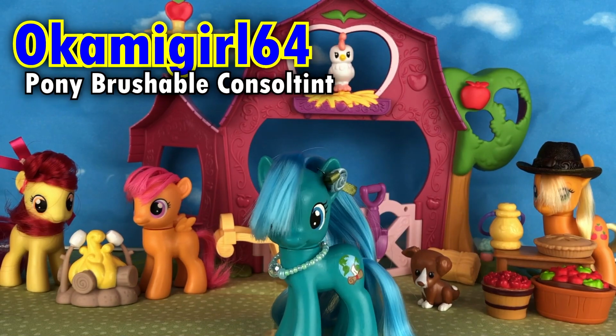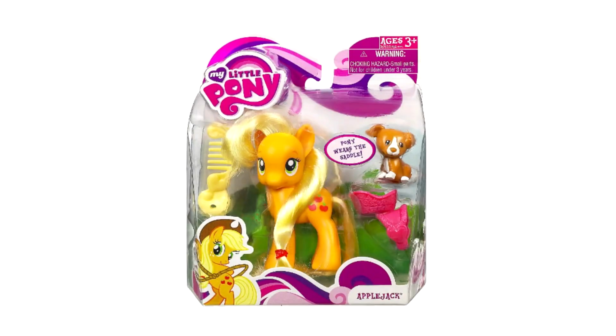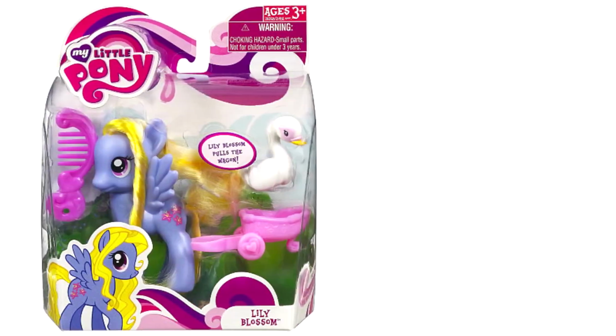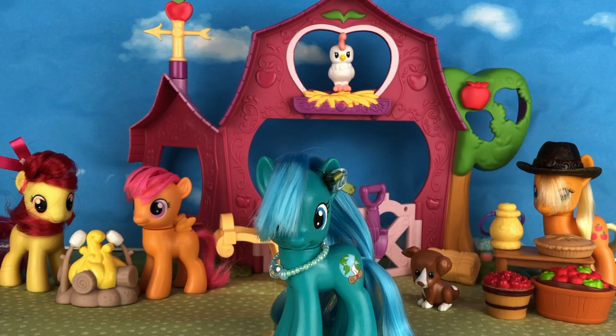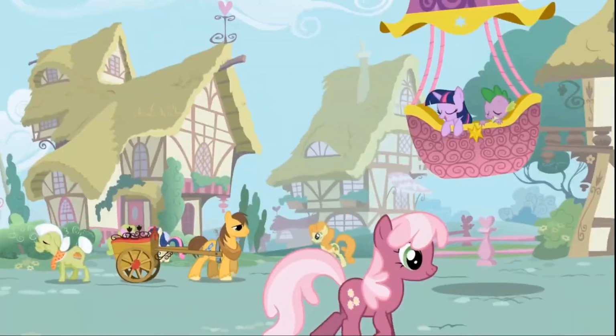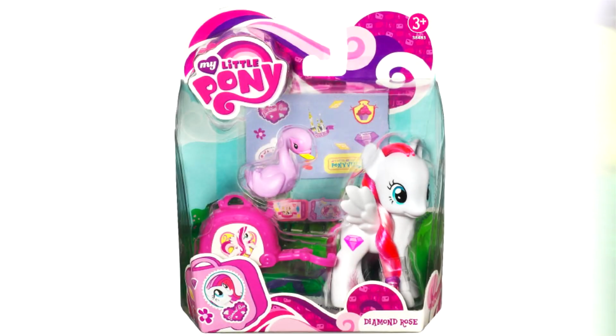Now, the reason why these pony brushables are deemed rare by the pony collecting community is just for the fact that everyone brushed them aside. First release of the My Little Pony brushables included the main 6, along with several other ponies that are not seen anywhere in the show. Unless you collected the older generations and were familiar with them, no one cared about these other ponies. Newer fans of MLP just wanted toys of characters they recognized from the TV show they loved so much. Because of the backlash and the fact they originally didn't sell well, Hasbro would replace these cute and creative characters with more recognizable characters from Friendship is Magic.